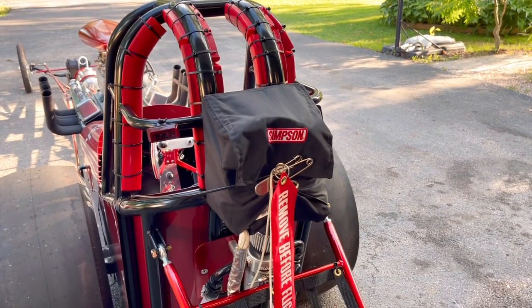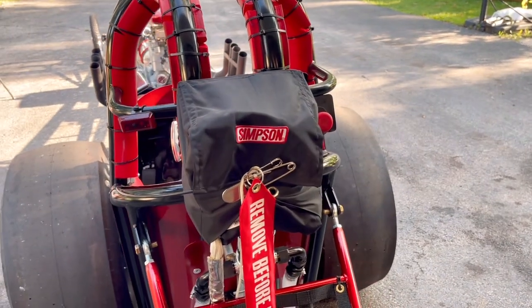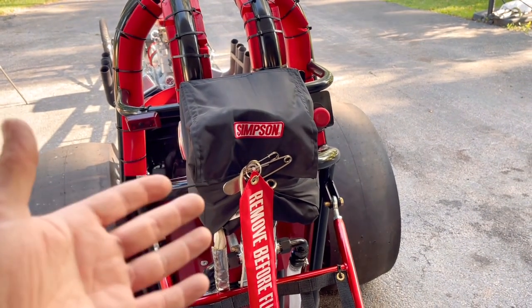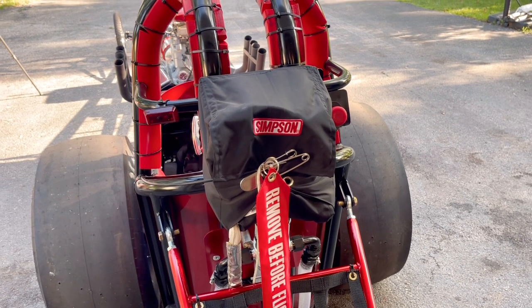It does have really good brakes and all that, but there's a lot of tracks out there, short shutdowns. If you make a good run, you know what? That's just added safety. It's actually required, and it's a quality product. It's handmade by Simpson, and you know what, guys? If you've ever seen one of these things go out, it's absolutely cool.